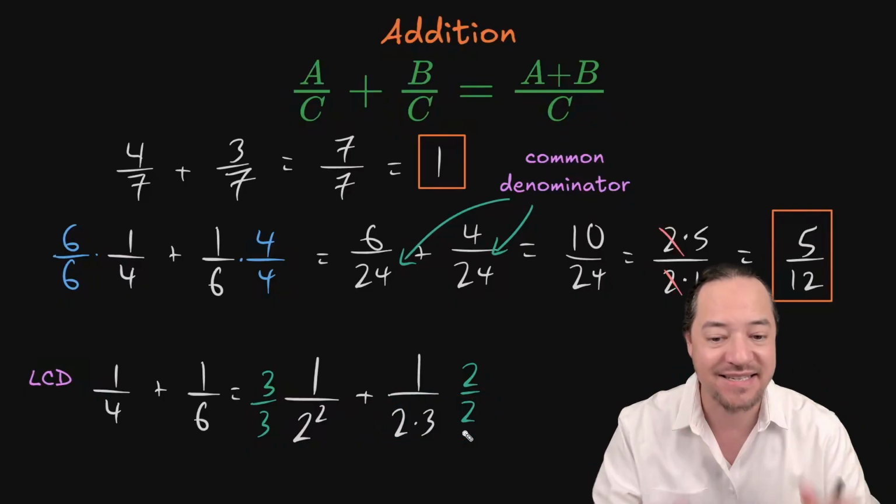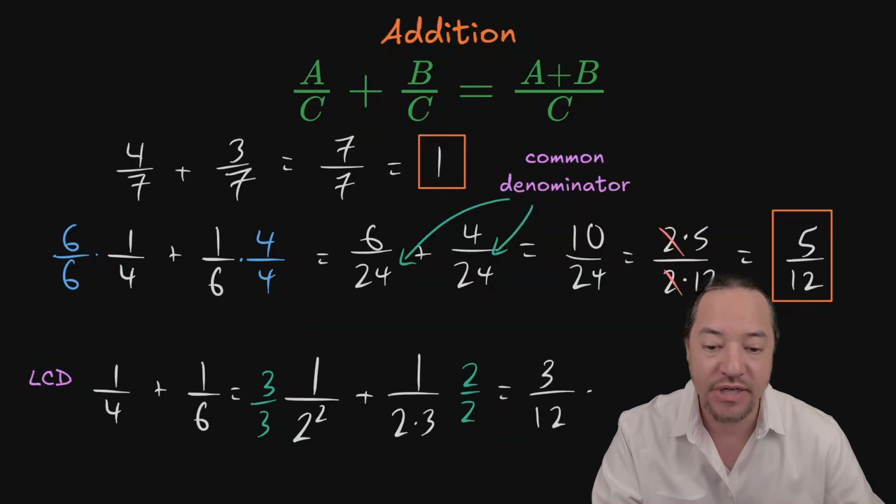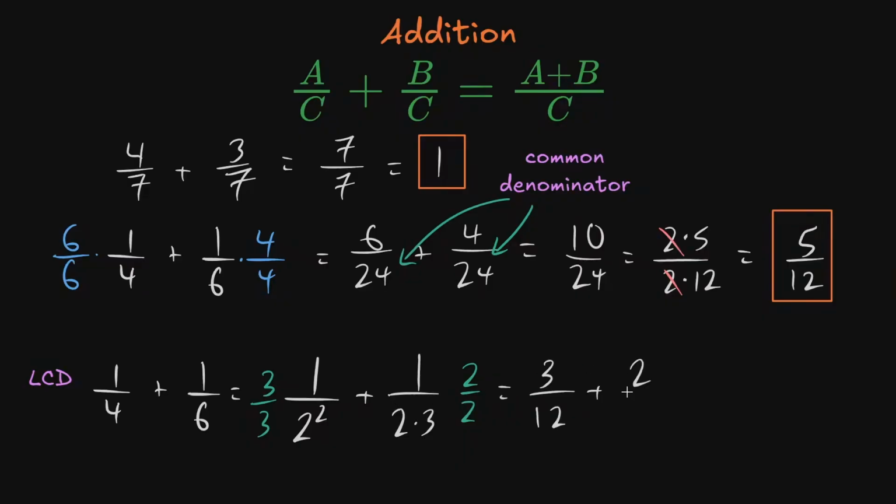It's the least common denominator. That makes things a little bit easier, right? Because that means this is going to be a 3 over, well, what is 3 times 2 times 2? That's 3 times 4, that's 12. And over here, I'm going to get a 2 over 12. And when I add those together, I get 5 over 12. Okay, so there we go. We get the same answer, but we didn't have to simplify it. The first way, we had to actually take another step to simplify it back down to 5 over 12. And this way we get it directly.